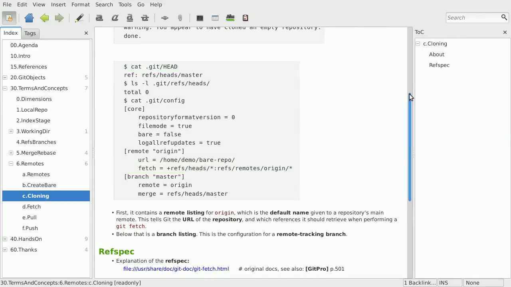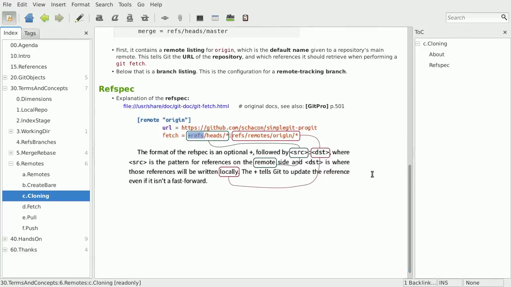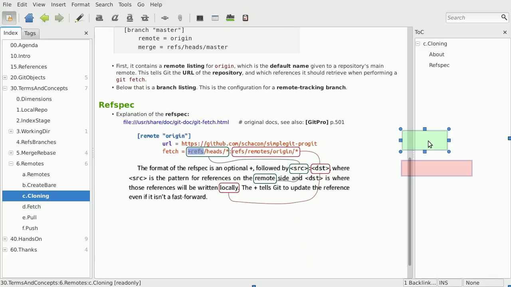The refspec format has these components. There are two parts. One is the source, the remote, and the second part is the destination, the clone.